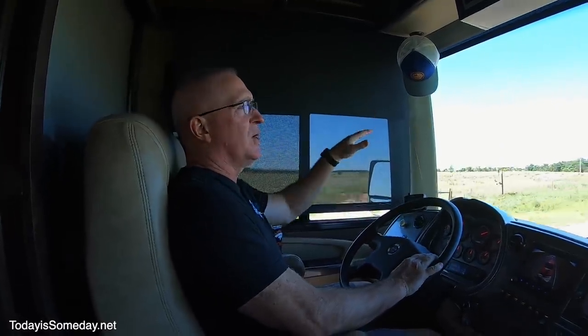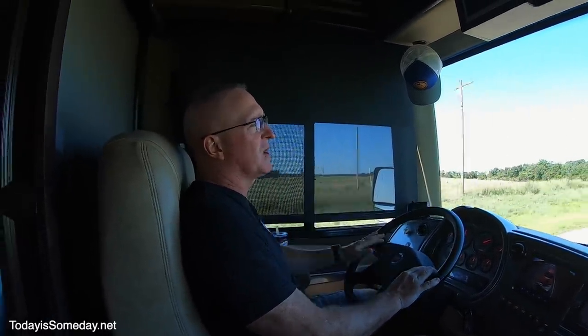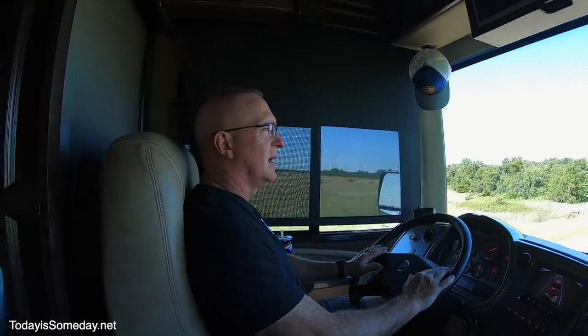The good thing about today, being that we're not going to a park and plugging in, is we're going to get to flex our solar and our Battle Born batteries. So solar is activated. We will charge or keep a charge all the way to our destination, and then hopefully we'll keep that state of charge up and that it stays cool. We won't have to run the generator.